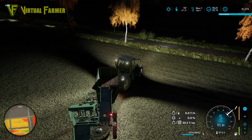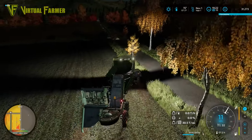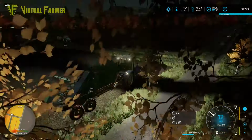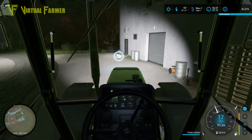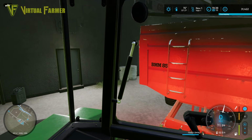So yeah, let's just bring this up onto the side of the road here. We can refill from here later. Hold it all up. Let's take this back over here, and then we'll tip this trailer full of sugar beet into here. Make a bit more cash off this.